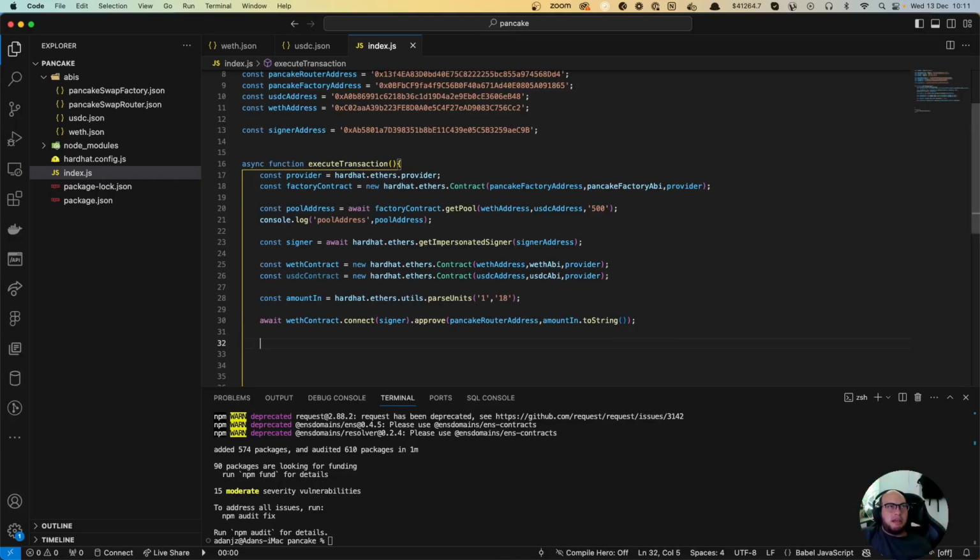Now that Pancake has that money, or has that transaction signed, that connection signed, we're gonna do the actual object to send the transaction. So in order to do that, let's create the transaction entirely.